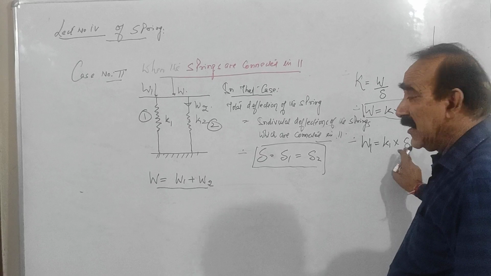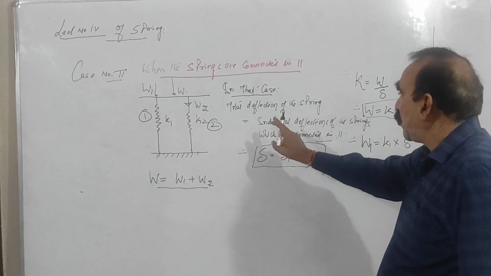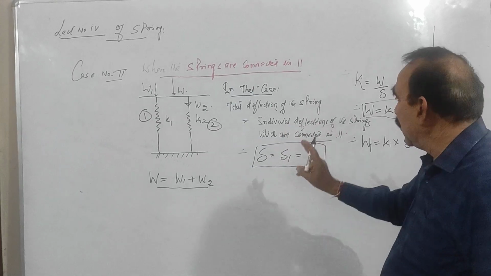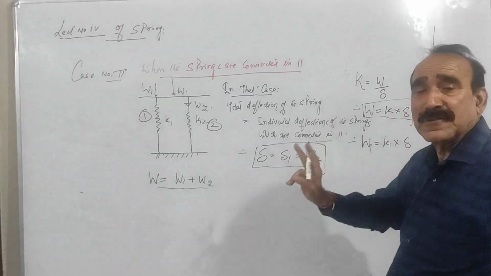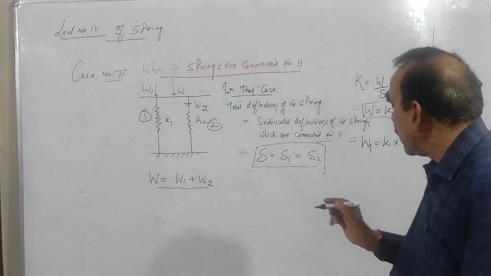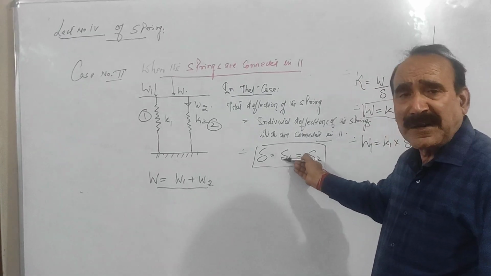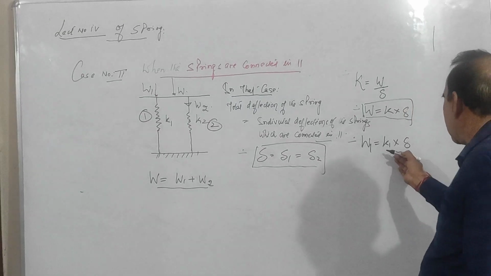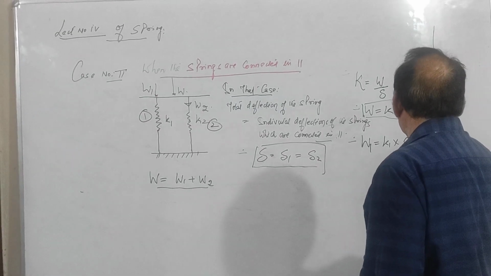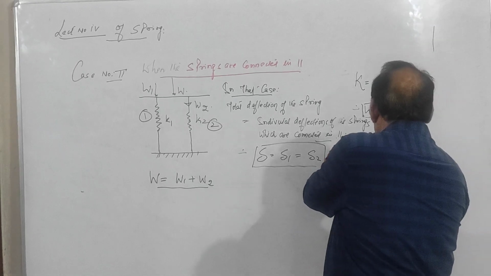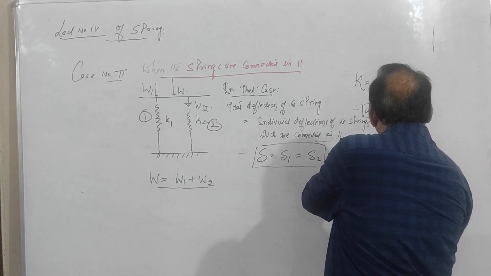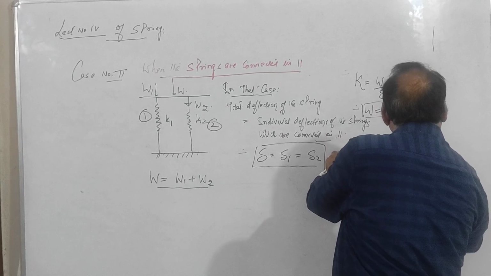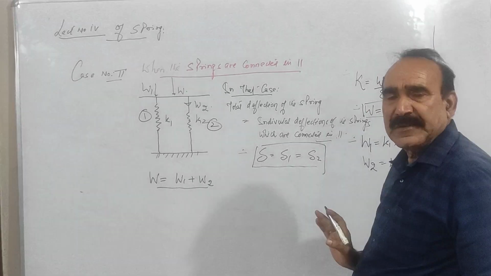लेकिन मैंने आपको बोला जो आपका डेल्टा 1 है, जो टोटल डिफ्लेक्शन ऑफ द स्प्रिंग डेल्टा है, this is equal to the individual deflection of the springs when the springs are connected in parallel, right? So you can say delta is equal to delta 1 or delta is equal to delta 2. There is no problem. So in this case, I can write W1 is equal to K1 into delta. So like this, I can write W2 is equal to K2 into delta. Is there any problem? Right?